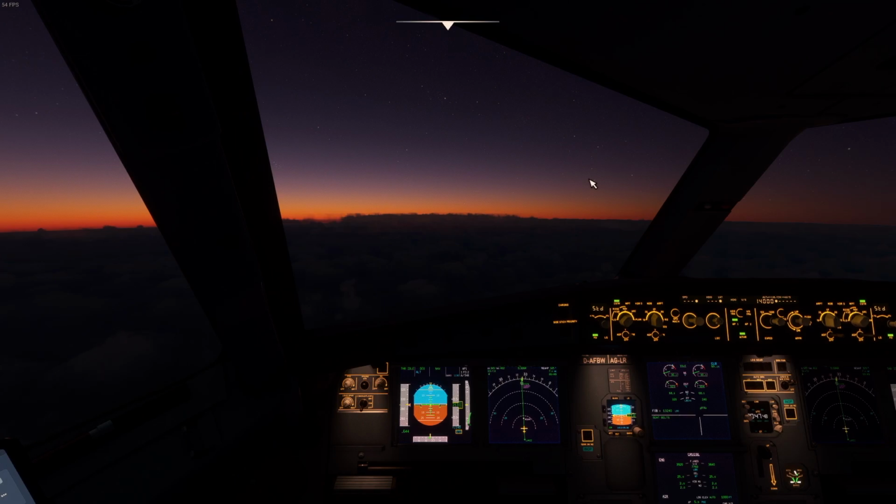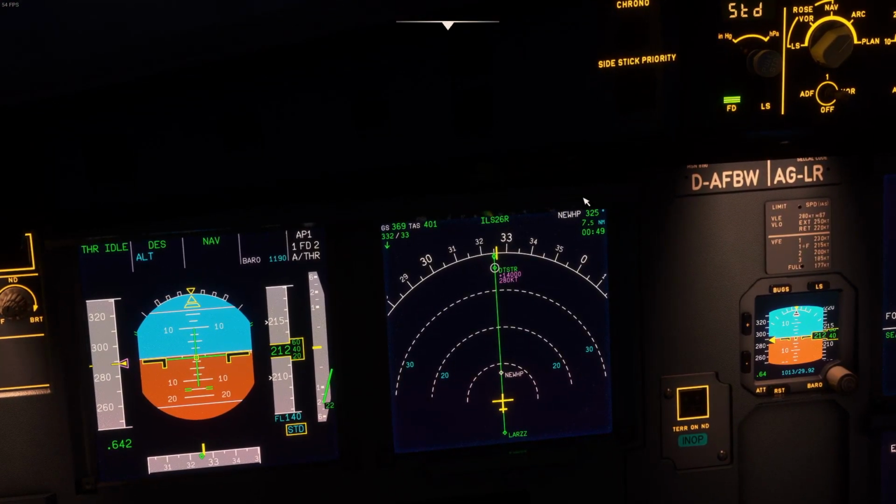About to cross over this next waypoint in a few miles, about 7 miles, the new HP.